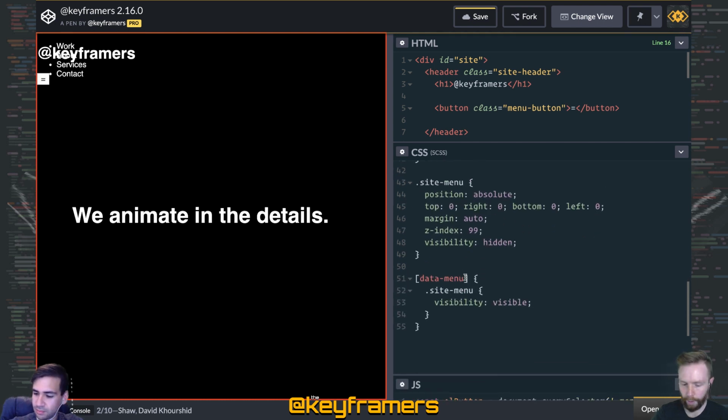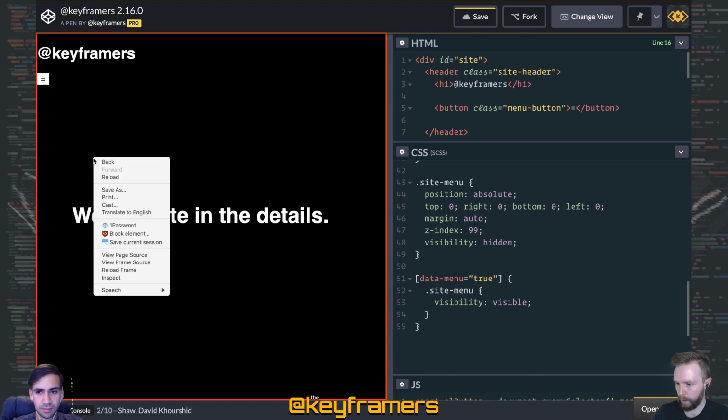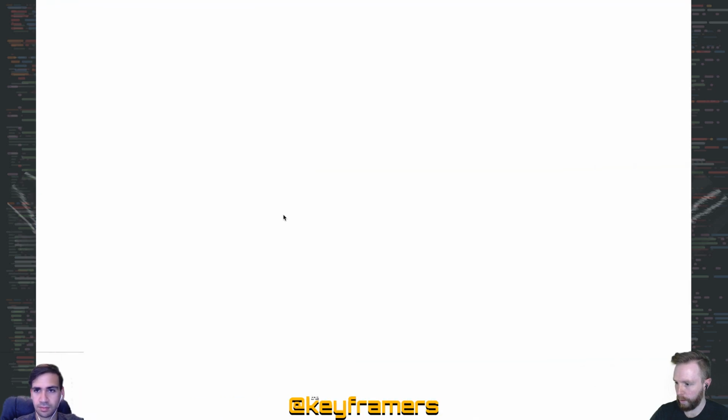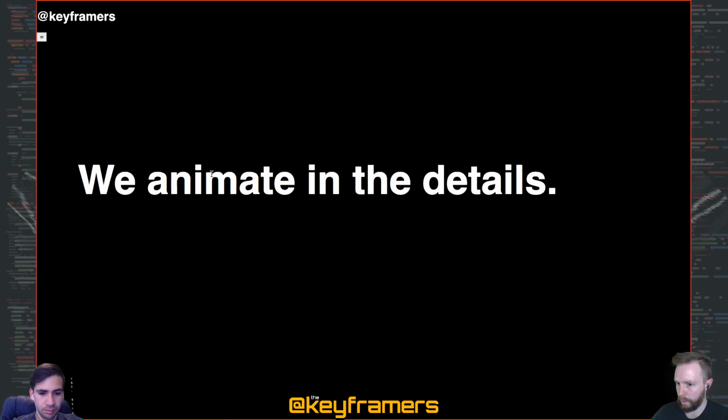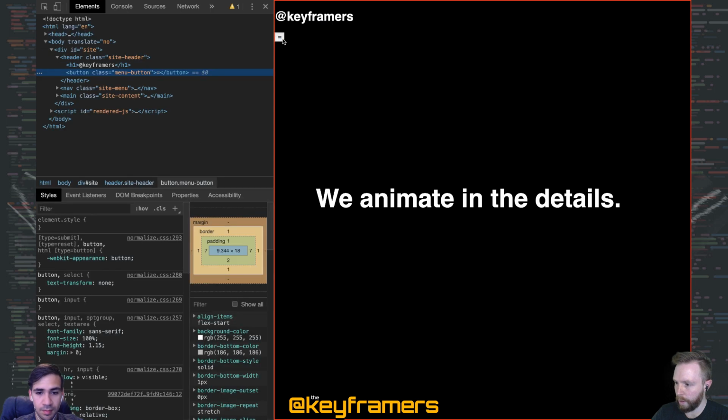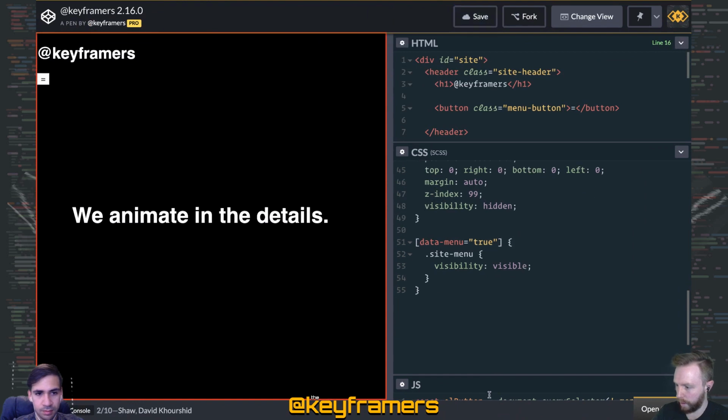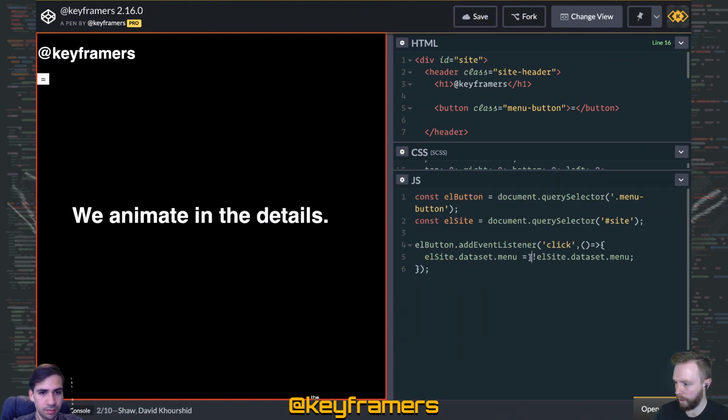So this should probably be data menu equals true. Let's see what's happening there on that toggle. All right, so inspect. When we click our button here, it's just toggling from true back to false, but it is not interpreting that as... okay, so just add a little conditional here.